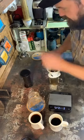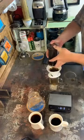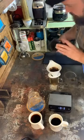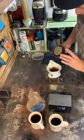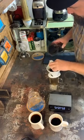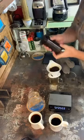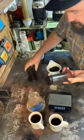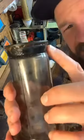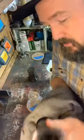I will remove, let's do the AeroPress first because I'll show you something fun. All right. So we can go and expel, compress the rest of this, pop off the cap, and then we'll just put that into here, wipe the ground coffee off. While this is still wet, go and pull that apart. We'll often get a bunch of coffee up on the ring. Just take that and give that a good wipe or a rinse with some water. Since I'm in the workshop, I don't have running water, so I'll use a wipe.